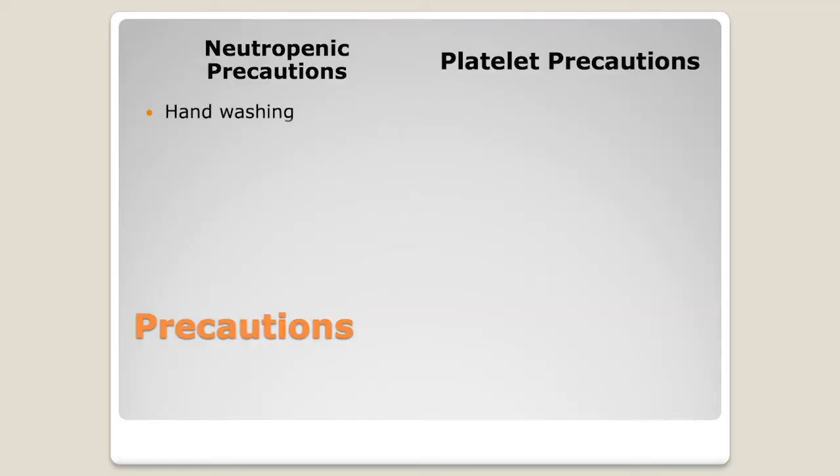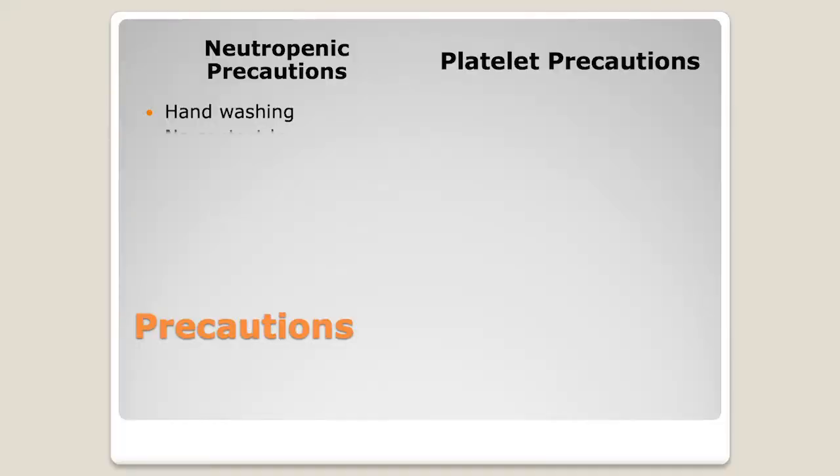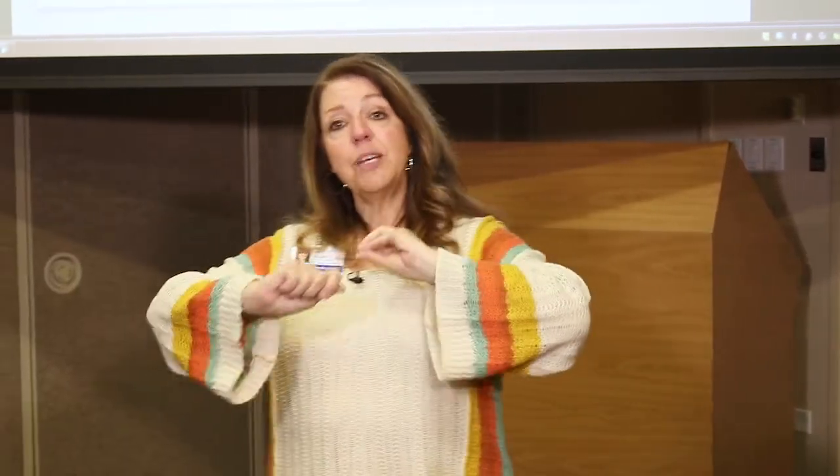The first and best precaution is always hand-washing — 20 seconds of full hand-washing, singing the ABCs or Happy Birthday twice. No contact lenses; we don't want you poking your fingers in your eyes and introducing infections. You'll have your triple lumen catheter, your IV line. During the time you're neutropenic, we keep you hooked up to the machine, because studies show the more we disconnect and reconnect, the higher the chance of a preventable infection.